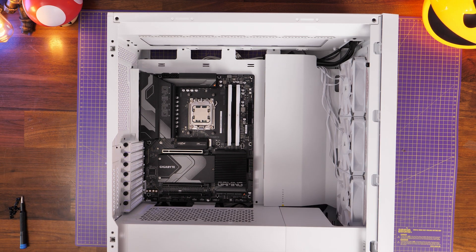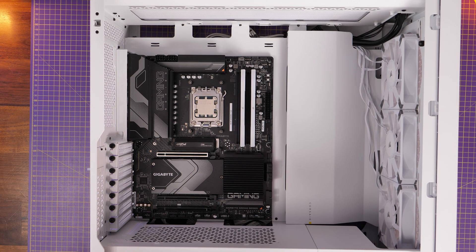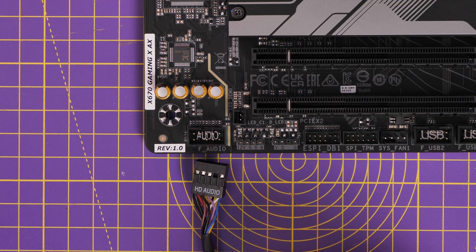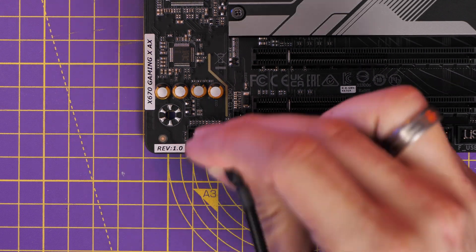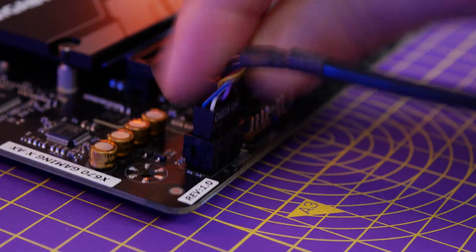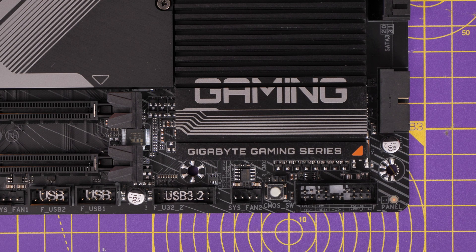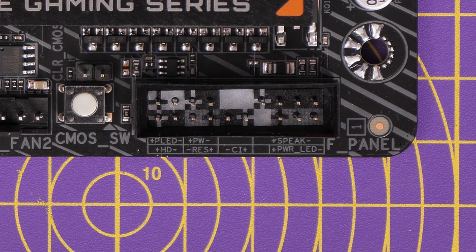A few other things of note: this board does support Wi-Fi, which is worth knowing, but apparently the onboard audio isn't that great — I haven't really experienced it but I have tried out the HD audio, which has connections in the bottom left. You also have a number of other connectors to connect up. There's a CMOS button at the bottom, two other buttons at the top, and the front panel power connectors down the bottom as well — clearly marked on what goes where. It should make for a fairly straightforward build, and that is indeed what I found.